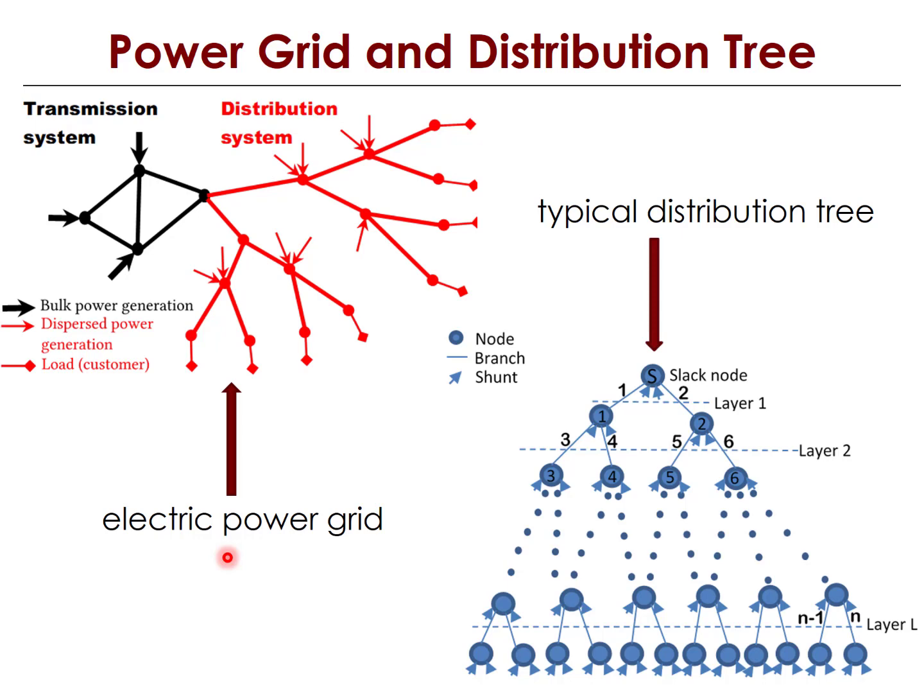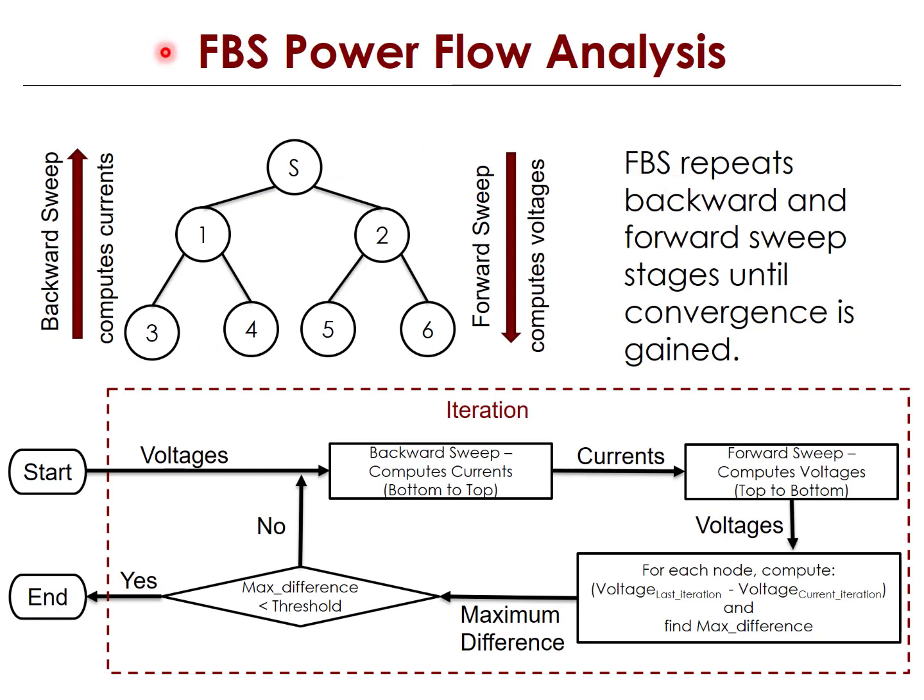Hence, the bottom figure that you see here shows a typical power distribution tree, which has a topology similar to a binary tree. Power flow analysis is utilized to calculate the state of a power system, such as voltages and currents, through mathematical or numerical analysis. Such analysis is necessary for system operators to devise remedial actions ahead of time in case of future disturbances, such as blackouts, which may occur due to imbalance between generated power and overall power demand.